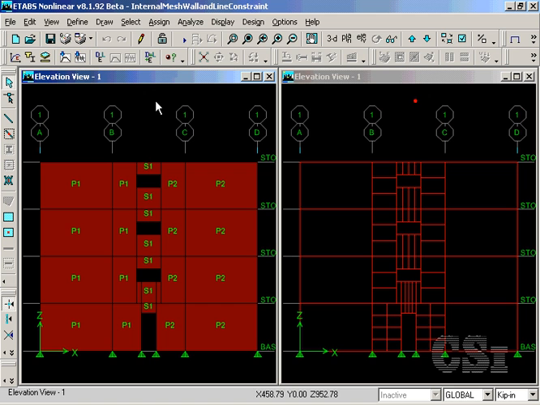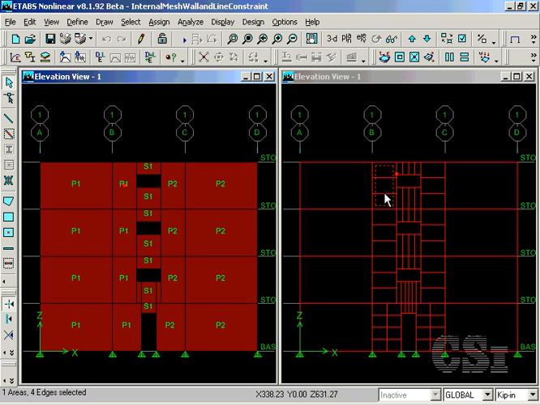One of the most powerful features in ETABS is the auto-line constraint option for floor and wall objects. This feature frees the user from the complicated and time-consuming task of creating a transition zone mesh between objects of different sizes and orientations. In this example, we will look at how line constraints work with walls.